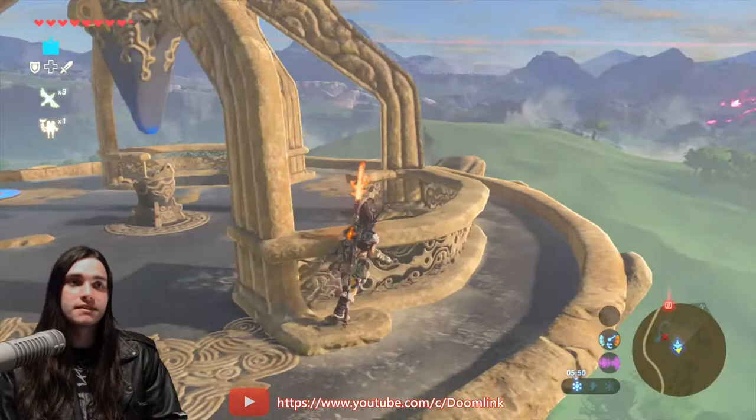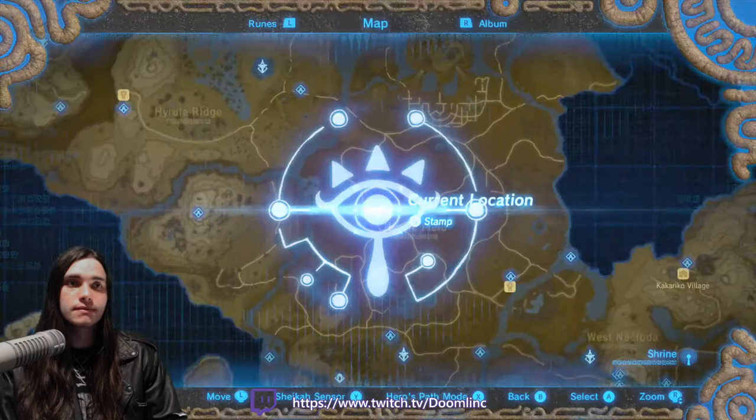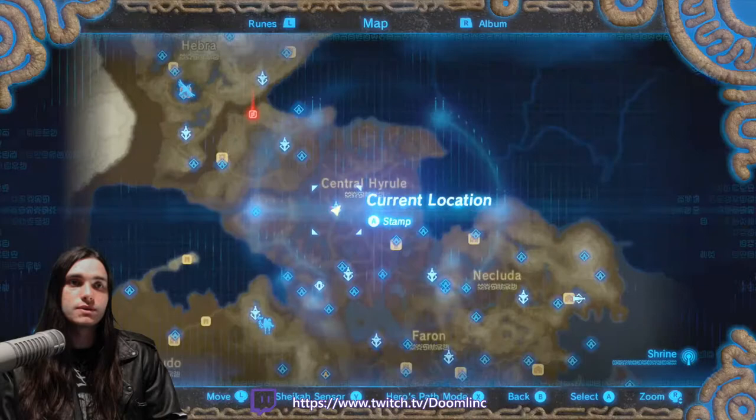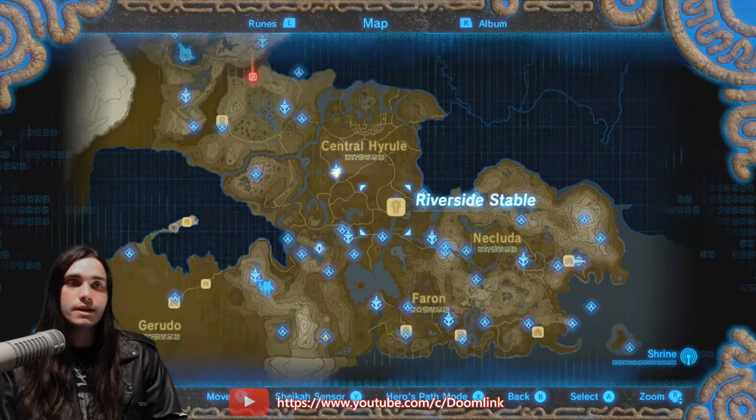So yeah, we can't get there yet. We need to activate all the divine beasts, obviously. So, yeah. Later. Don't know where the next ones will be. Based on this, Death Mountain is over there or something, like around here. And I don't know where the other divine beast is. We'll find out, no doubt. I would say it's probably around here or something. But yeah, we are discovering more and more of this overworld.